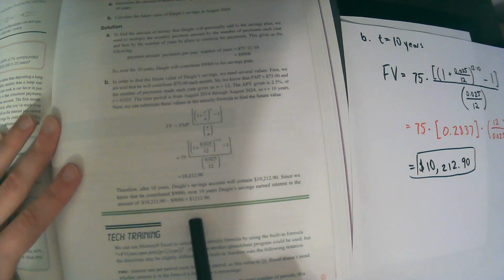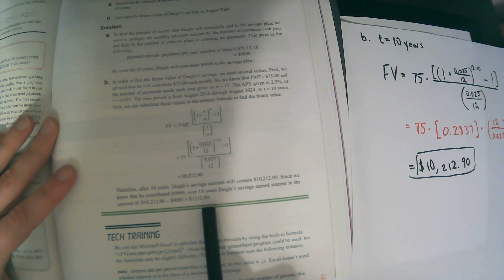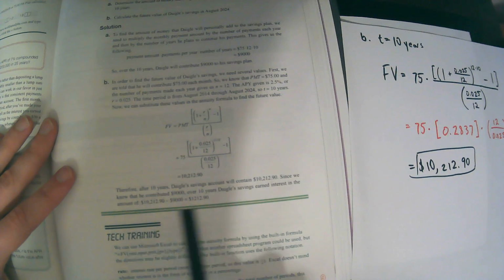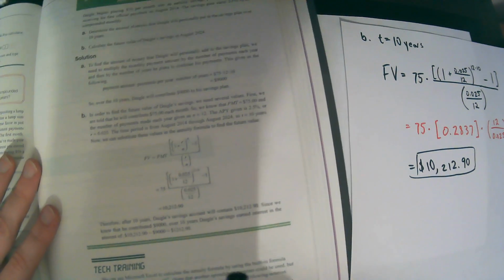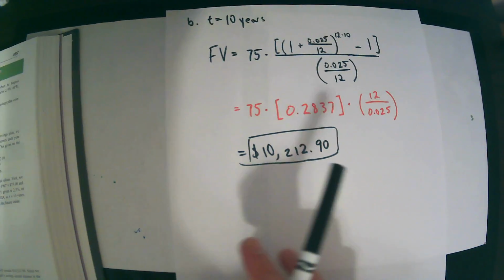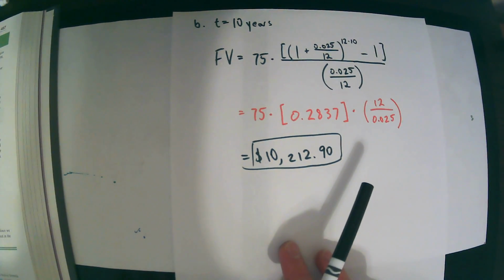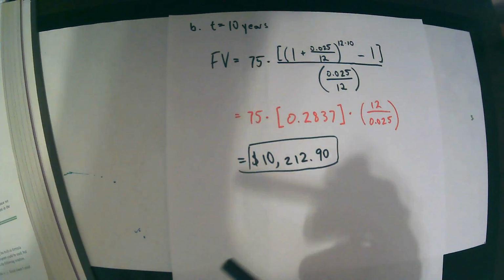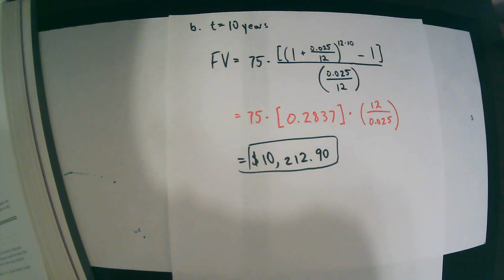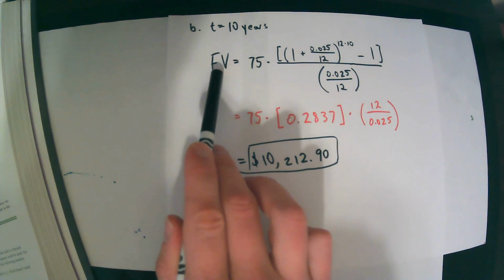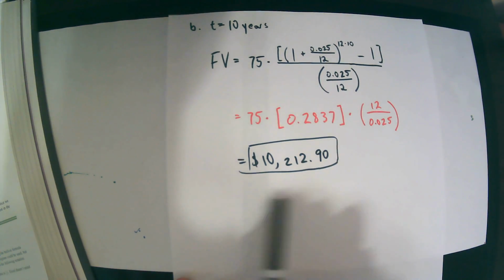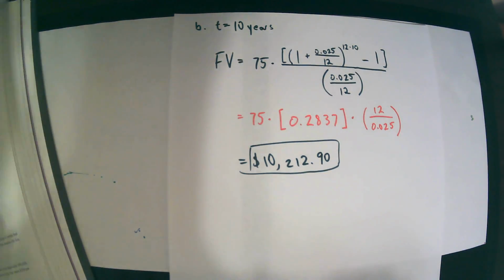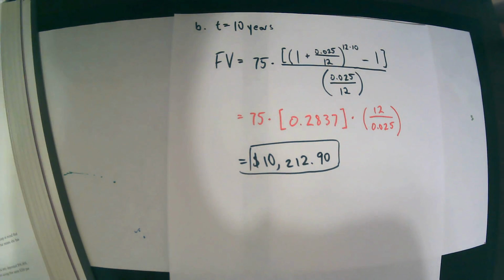Also, their final answer is the difference between what he gave versus what the account gave him, or what the account earned. So this is what the account gave him, $1,212.90. But that's not what the problem asks for. I don't want you to look at that solution and be like, okay, so wait, is the answer this, or is it the difference? In part B, they said calculate the future value. That is this formula which yields this answer. This is the answer. They just went a little bit further at the end of that problem to give you a little bit more information there.